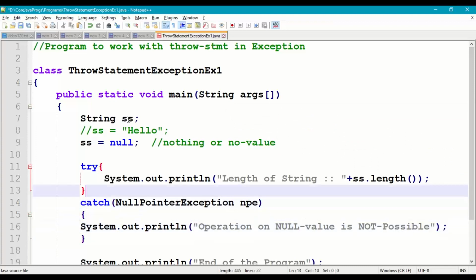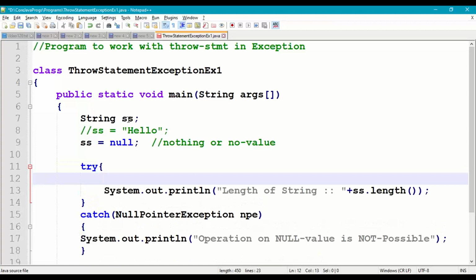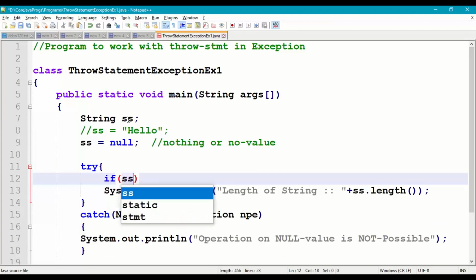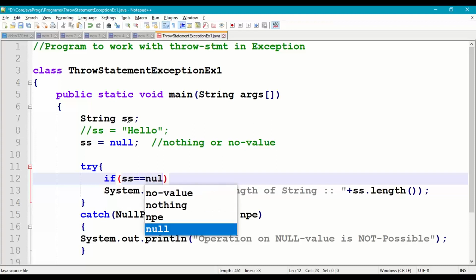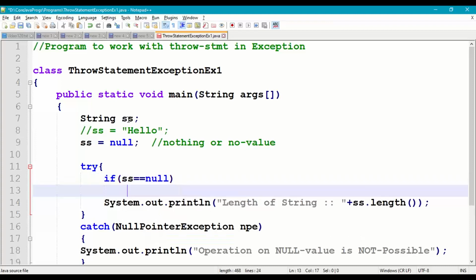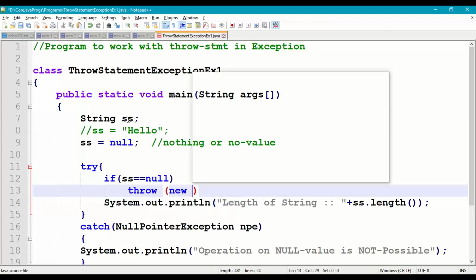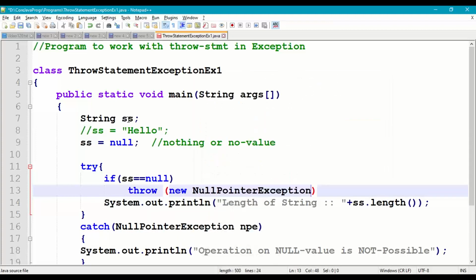But before that, we'll check if ss is equal to null, then throw new NullPointerException.